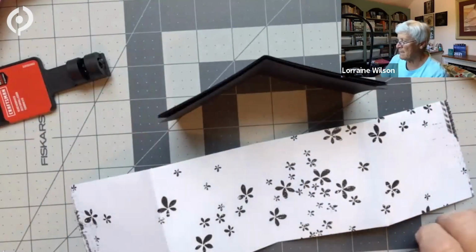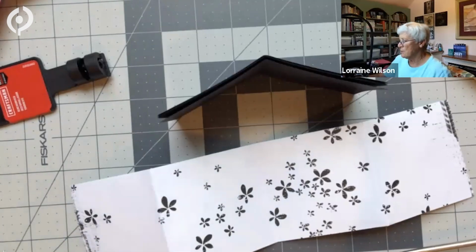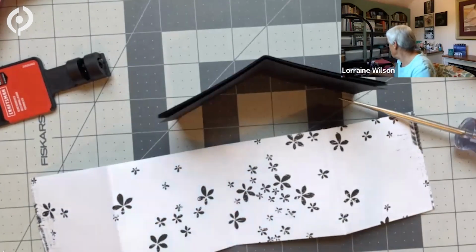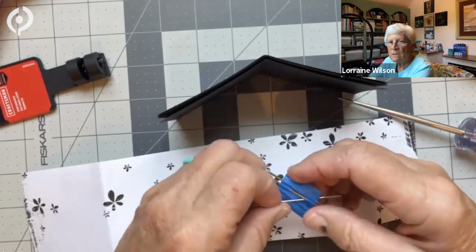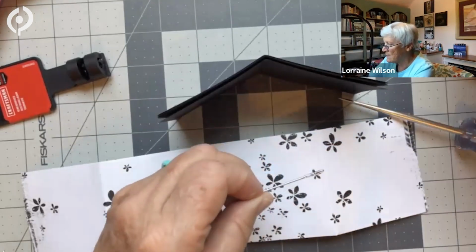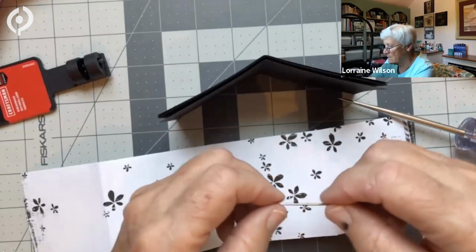But let me let you have a minute to get your signature. You already cut and folded your signature earlier. So now all you need to do is be putting those holes in it. And let me show you. I have these, you can use tapestry needles. These are actually book journal needles because I've done some journaling. I mean, actually making journals. It is so much fun, so rewarding.